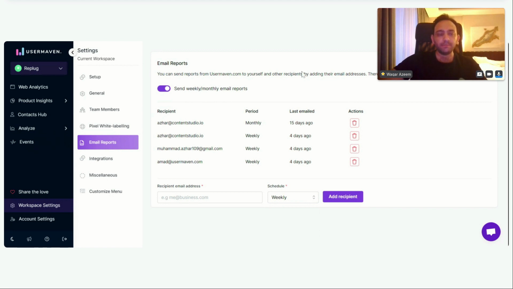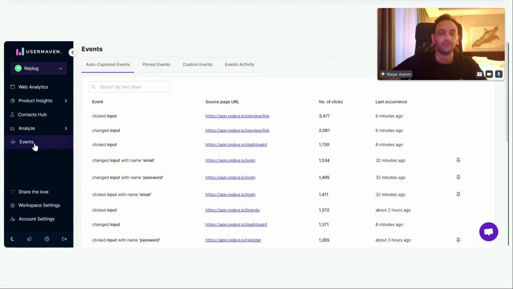So I have, I think, covered most of the basic setup processes. Now I'll jump on to the events here. You can see that User Maven has three different types of events. One, auto captured events, which are all of the events that are automatically captured by our script.